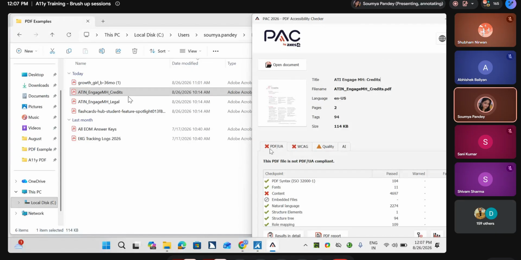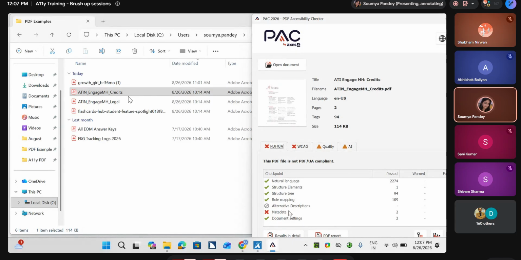Here you will see these tabs; basically we need to go through these two tabs, PDF/UA and WCAG. These should be passed for accessible PDFs. Here you can see these are failing.